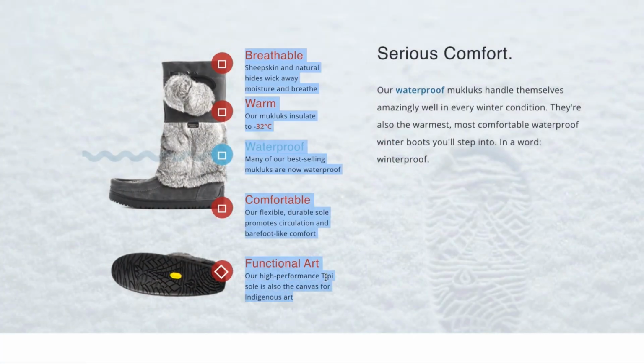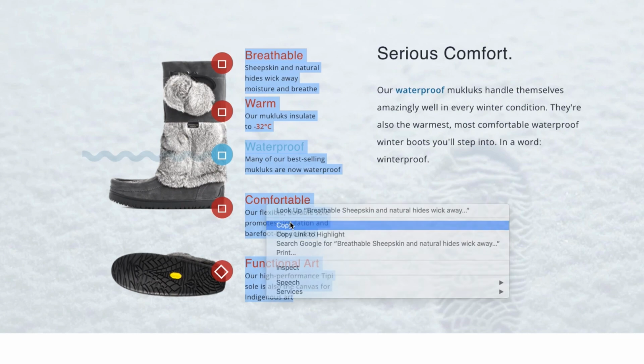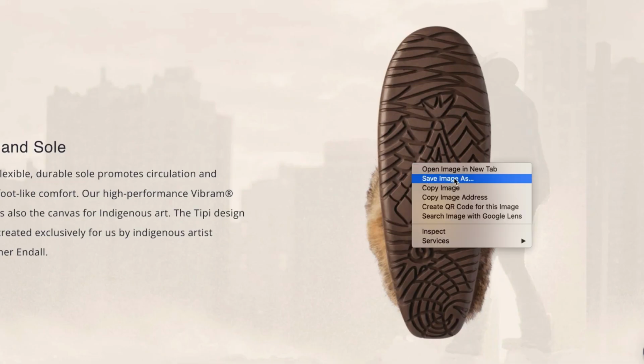So you might be asking, why do I care about people copying my stuff, right? Well, the thing is when you're building your Shopify website, you put a lot of time and energy into creating these really nice product descriptions or uploading these really nice images that you made. And then here comes along another marketer that can just literally copy and paste the whole thing and use it on their website. So this app is gonna actually stop people from being able to do that. That way you can actually stay more unique and stand out from everybody else.